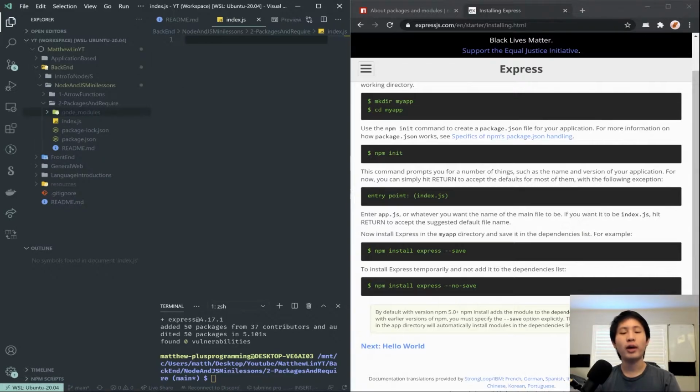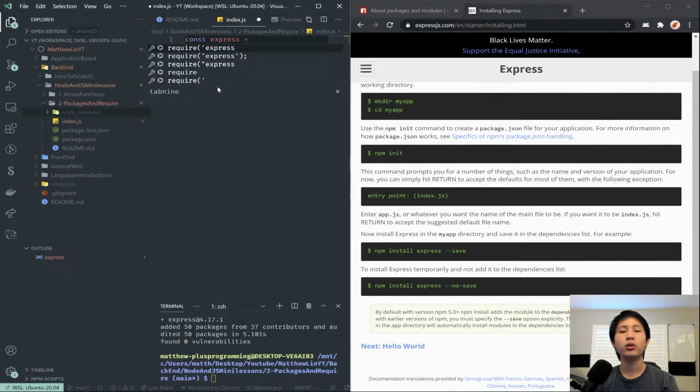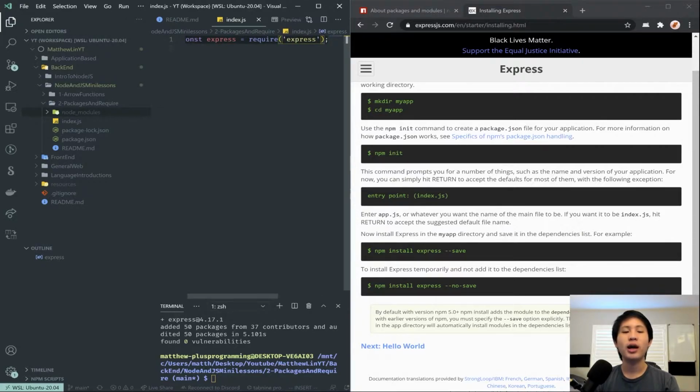But for now, all that matters is I can say const express is equal to require, and then it's like a function, and inside you pass in express. And just like that, this is how we import Express code. All this is doing is creating a variable. If you're not familiar with the word const, you can also technically say var or let, but it's best to use const because you don't want to reassign this variable. Then you're just setting it equal to the return value of the function called require. And require is a function that goes and imports the code that you're looking for in your project. And this is the syntax of a require for the most part.